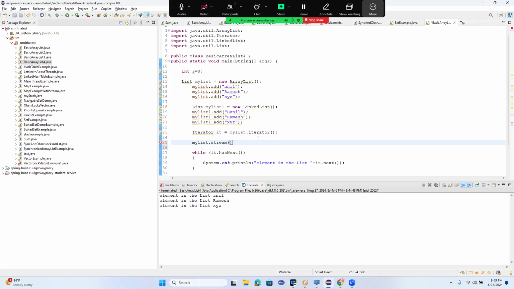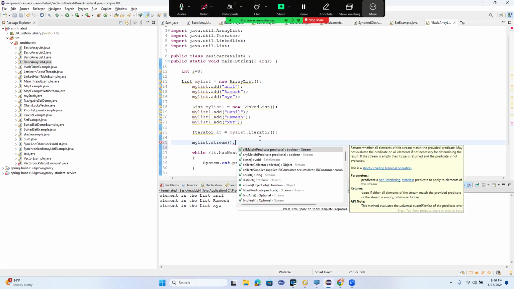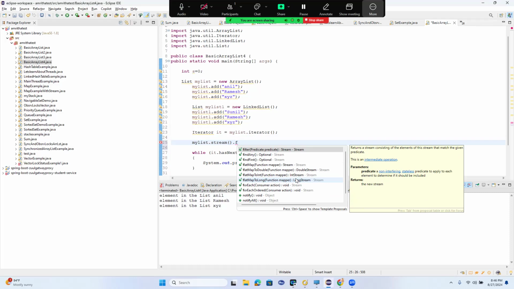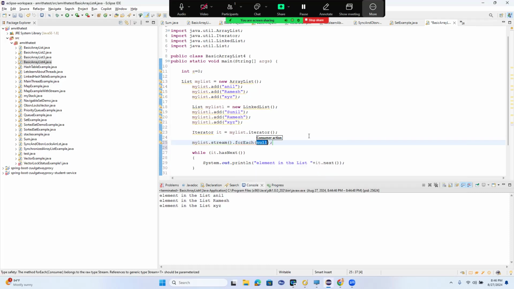I want to print each element inside the stream, right? So I can use forEach, and then I can simply say for each i, I'm going to print the element i.